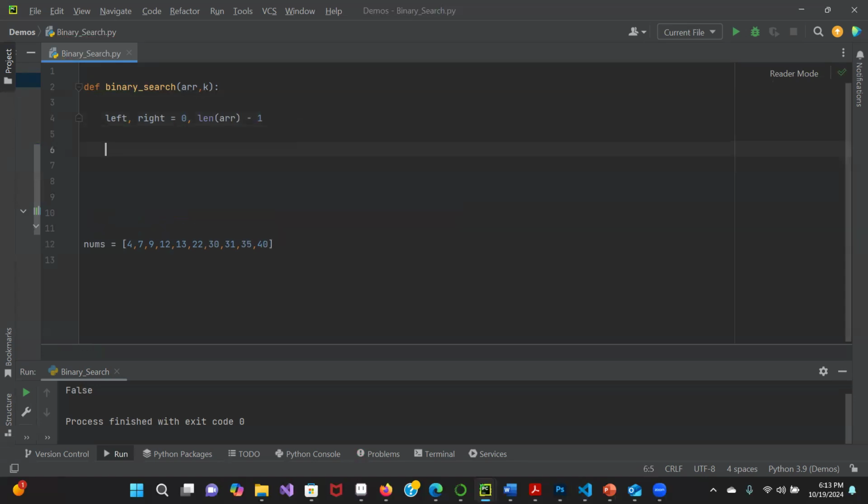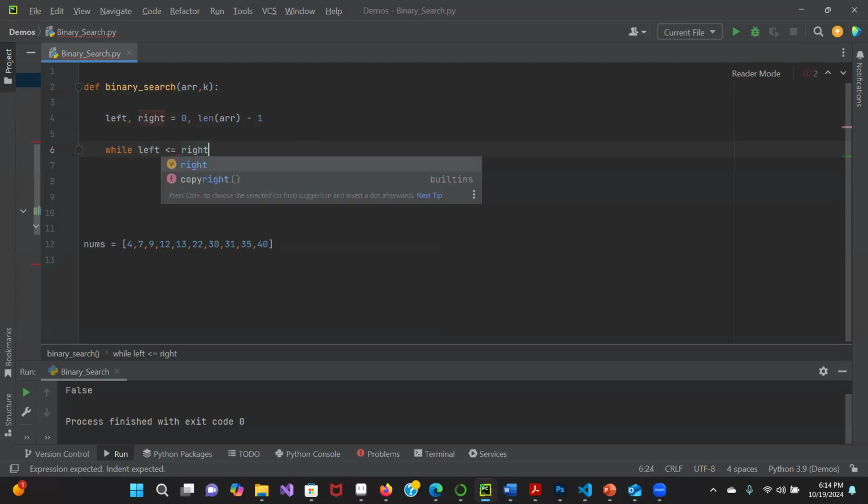Now that we have those pointers set up, I'm going to initiate a while loop. That while loop will run so long as left is less than or equal to right, so they can be pointing to the same element. That's fine.